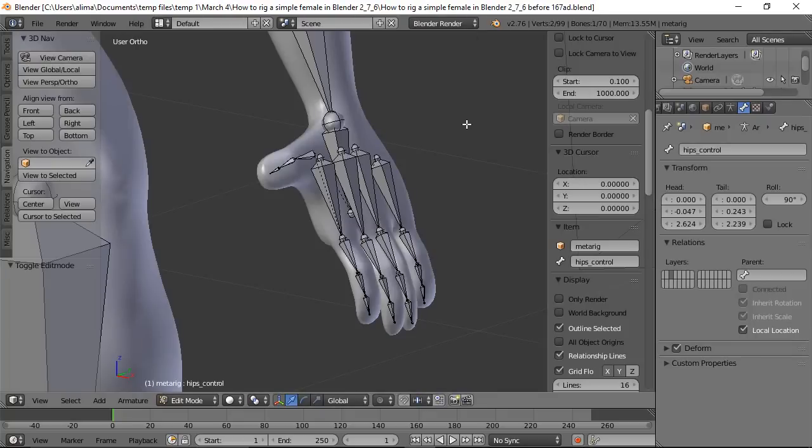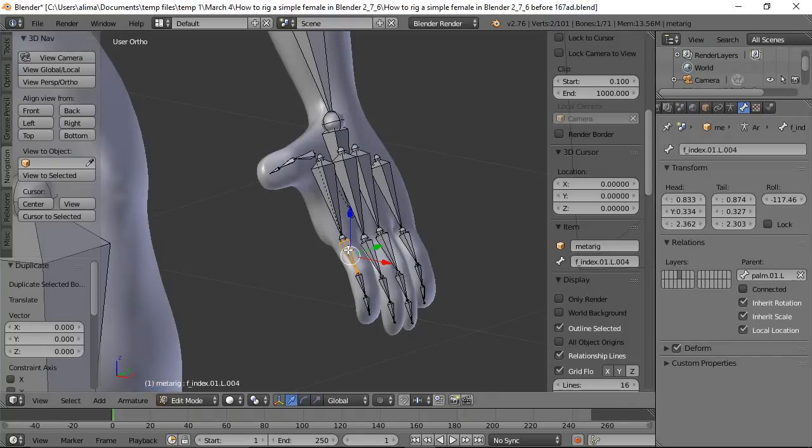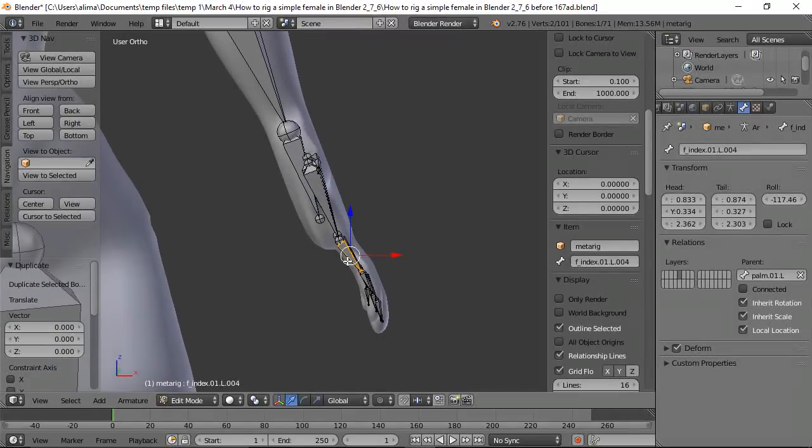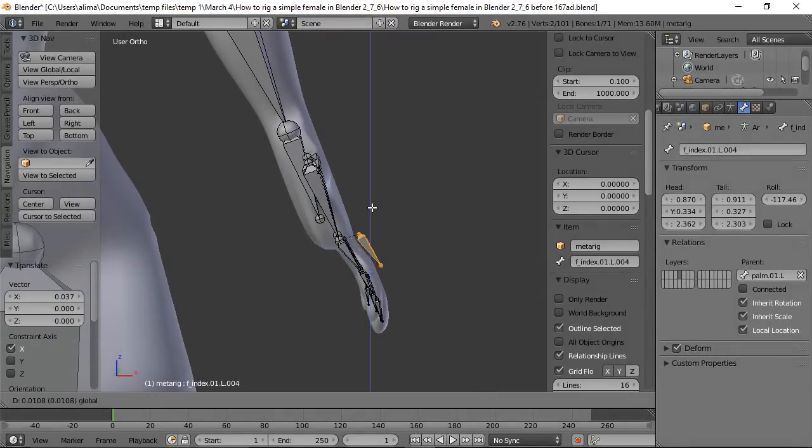Okay, we're going to need a new bone. So what we're going to do is click here. We're then going to press Shift D and then left click to lock in. I'm going to hold the middle mouse button to rotate the view. Then we're just going to pull this bone out and then push it up a little bit using the manipulator.